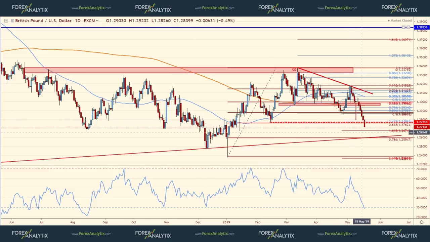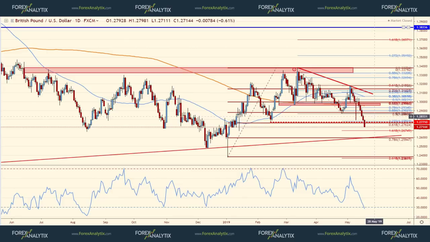You'll notice that we are below the 618 retracement. We are below support. There's support here below the 618 retracement. That's why that was key. The 161% extension comes in around just sub 127, like 126.75 roughly. Daily charts have gone oversold. We might actually see a bounce, but any bounce back towards 2900 is probably going to see some sellers as well.